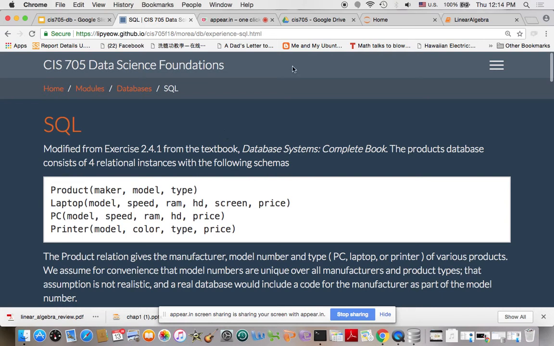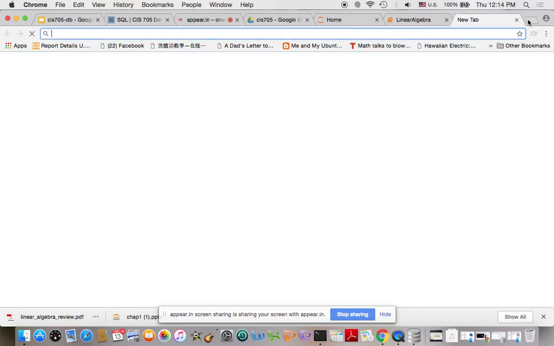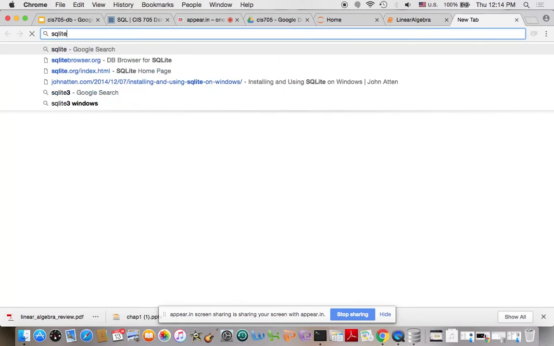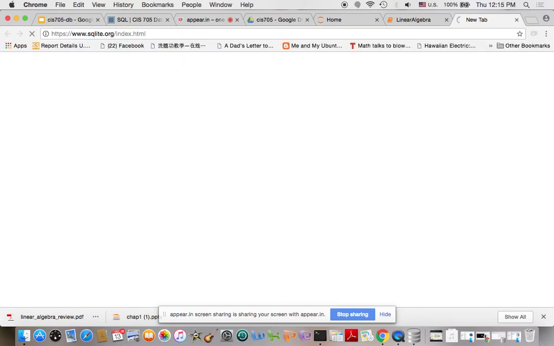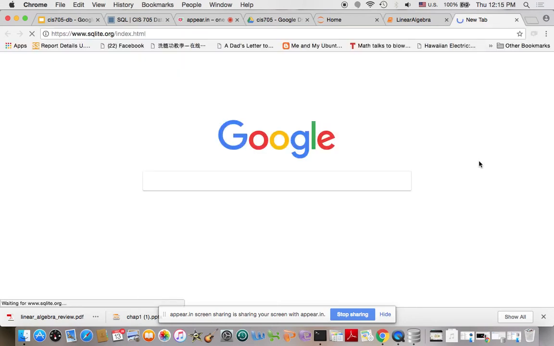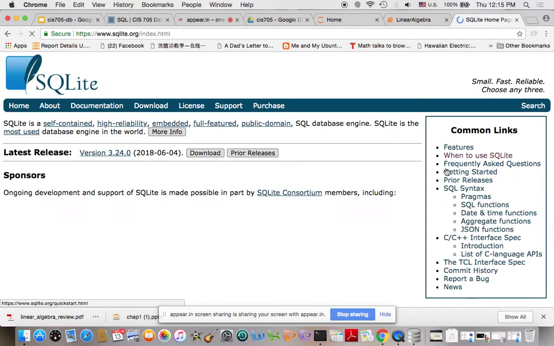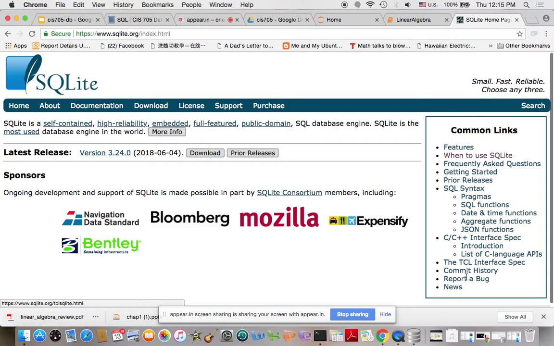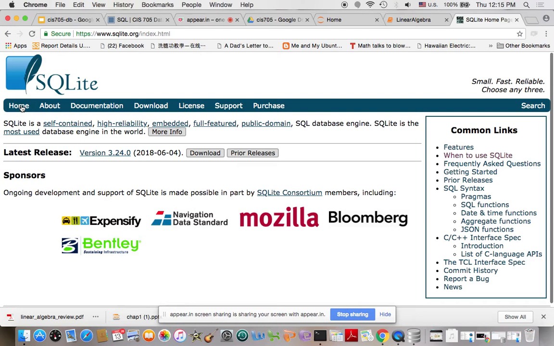But it is extremely useful for a couple of reasons. Actually, you can go to the SQLite website. It actually has a pretty nice FAQ, but I'm not going to go through all the arguments. Is this the right one? Is this home?